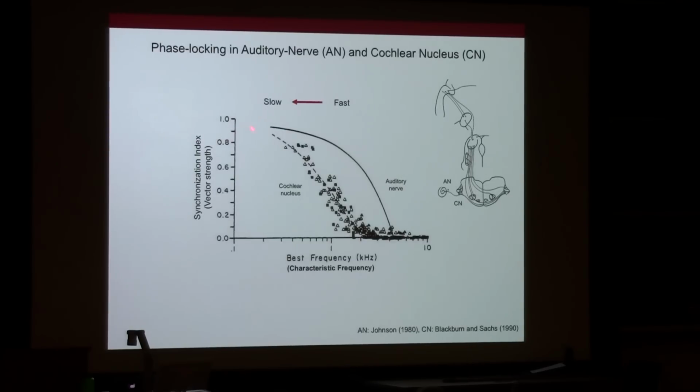The amount of phase locking is best at low frequency. As the frequency becomes higher and higher, the phase locking in the auditory nerve becomes lower and lower, eventually disappearing at about 4 kHz. So let me go back again. When I told you last Wednesday, when you have a sinusoidal vibration, I purposely used the example of 1,000 Hertz. That's right here, where the hair cell can go back and forth, open, close, open, close. That creates phase locking in the auditory nerve that connects to it.